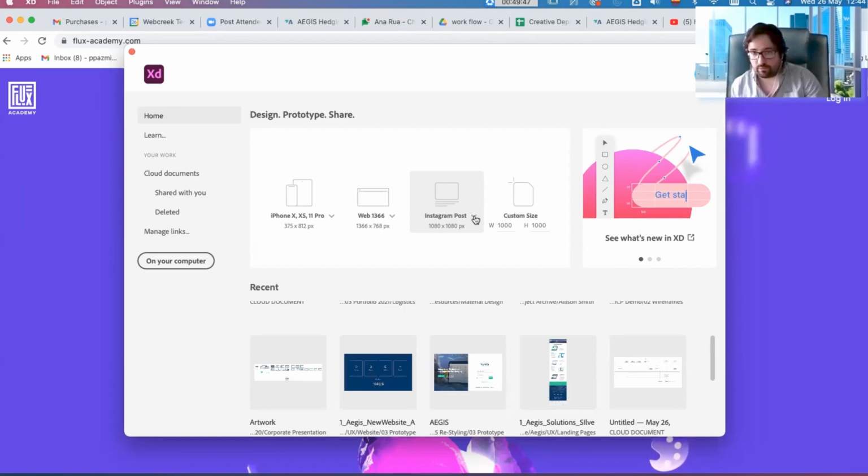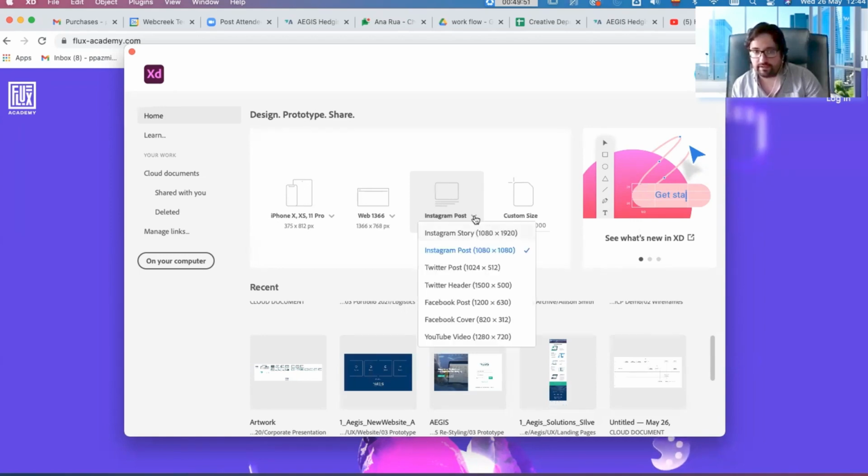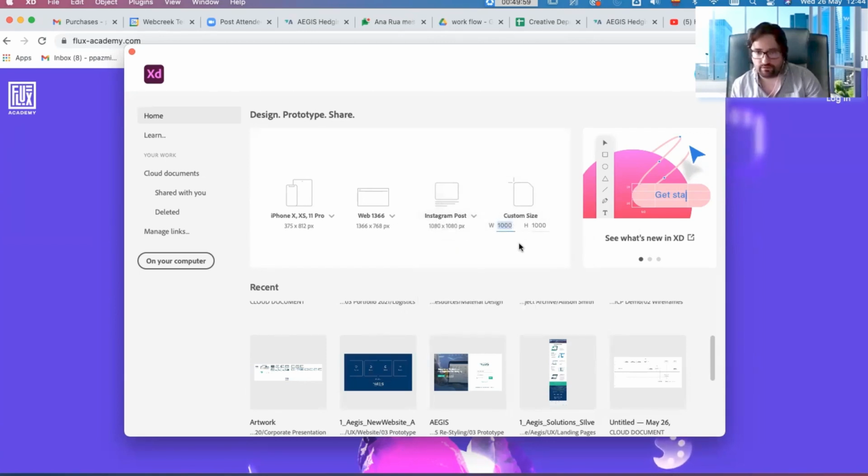Usually this application wasn't thought out to be used for graphic design, but a lot of designers are using it, and they were adding recently even artboard sizes for social media posts, or you can choose to do a custom size.